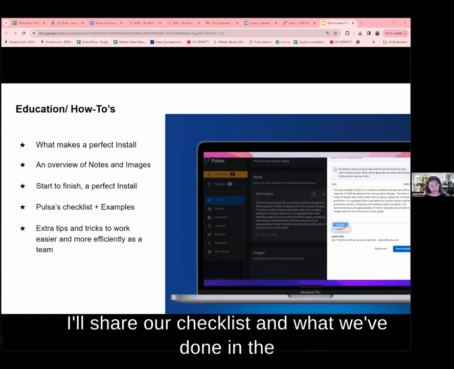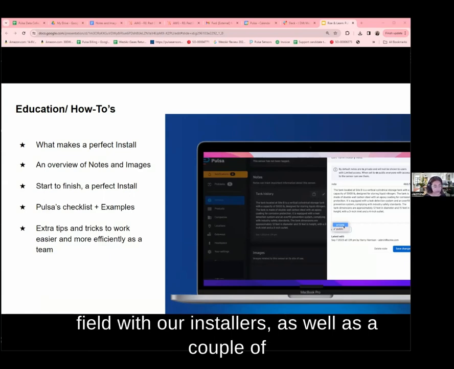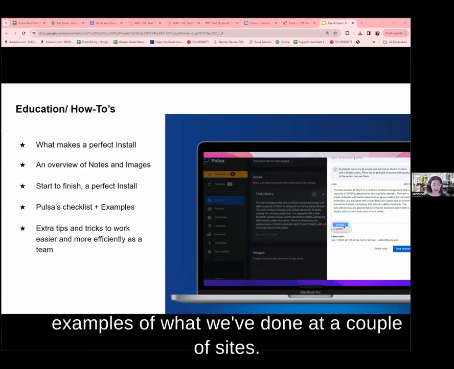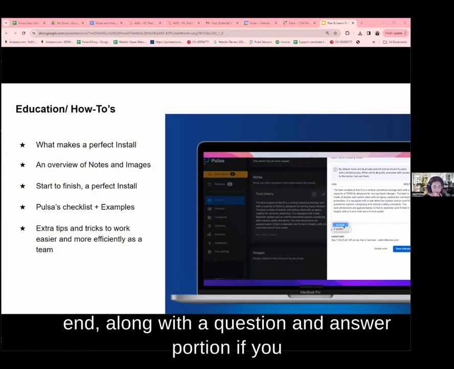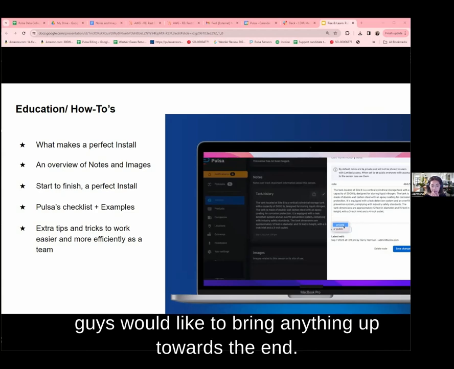I'll share our checklist and what we've done in the field with our installers, as well as a couple of examples from sites, and then some extra tips and tricks towards the end, along with a question and answer portion if you'd like to bring anything up.